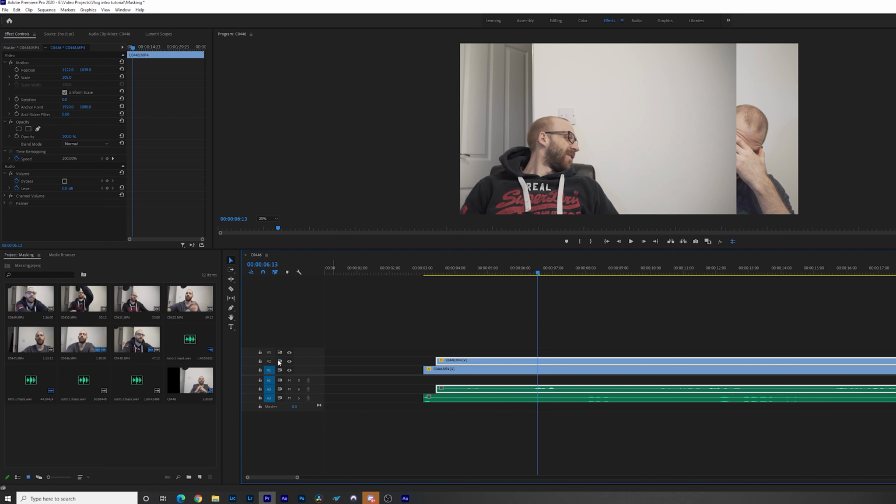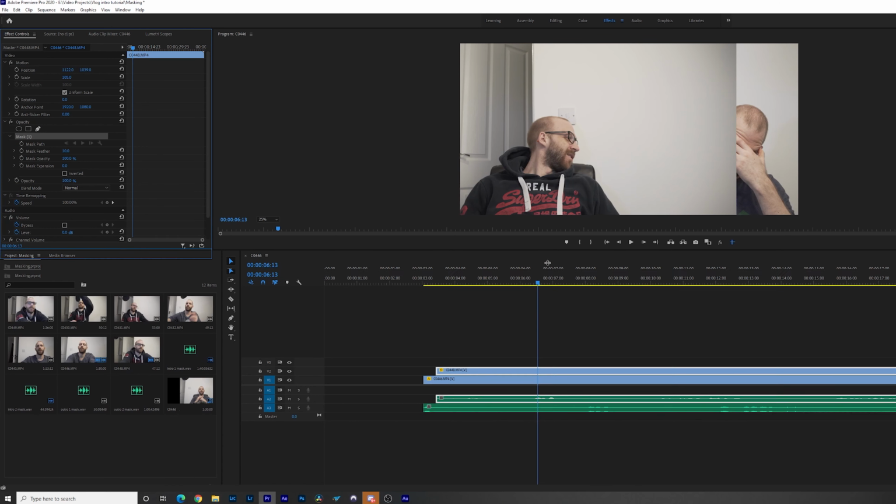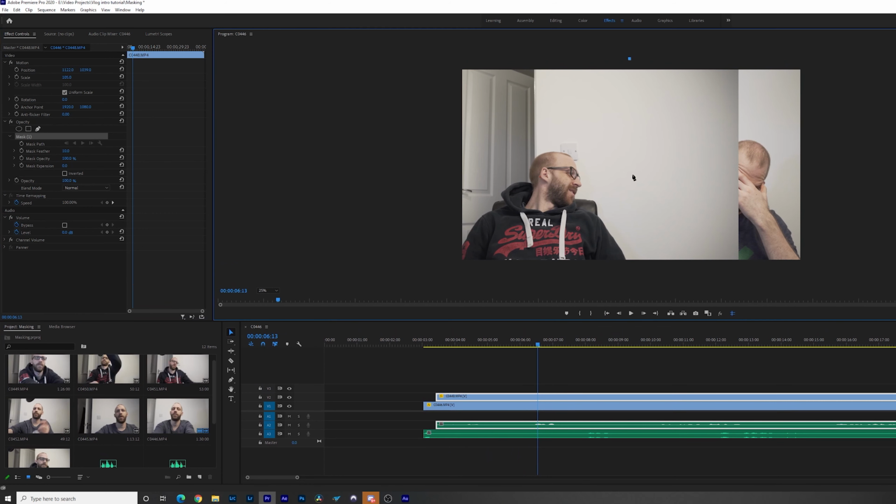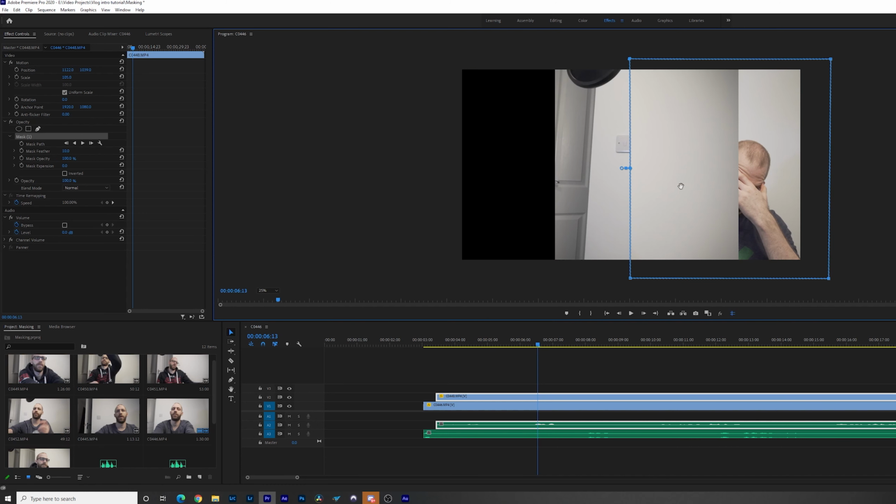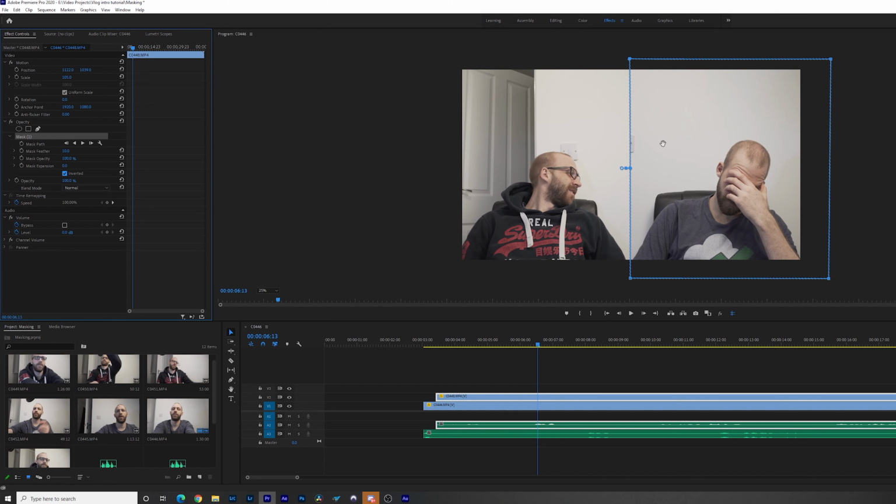From there you need to select your top layer, which should be V2, and click the free draw bezier icon. You might need to resize your window so you can fit it in. Then right down the middle, you just need to make a box, simple as that, join that up, and then that's your masking. So this is a mask. From there, what you need to do is just invert, and it'll show the other side.